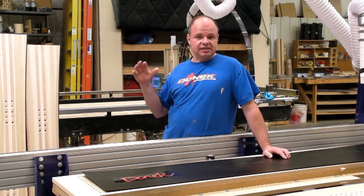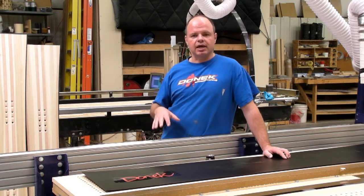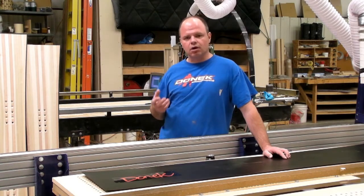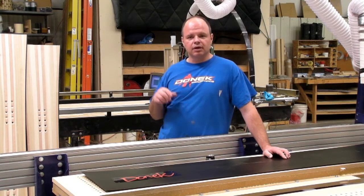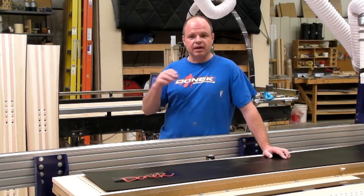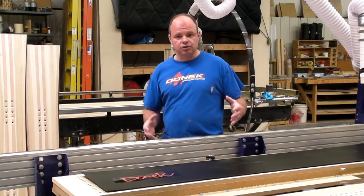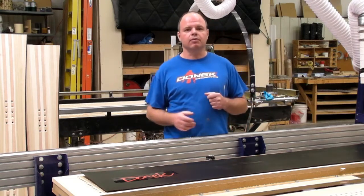That machine had to be set up to die cut a base, broken down, reset up to cut a base to shape, then broken down and reset up again to cut the core, broken down, reset up again to taper the core, and then broken down and reset up again in order to cut the metal laminates that go in the metal boards. This is all very, very time consuming and results in a need to do things in batches so that we minimize the setup per board.